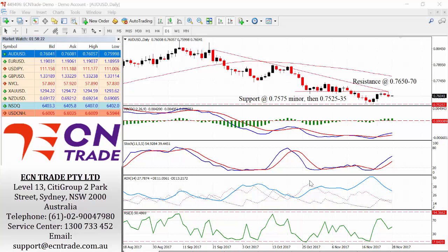The Australian dollar advance overnight soon came to a halt after the greenback recaptured its bullish charm. The spot hit a high of 76.44 before retreating, and you can see here from the downtrend it still holds relatively firm, and now with the resistance lowered from 76.80.90 to 76.50.70. From the rejection, I do expect to see further tests towards the upside and still give an opportunity to shorten the market, as I'll be looking towards 75.75 as the initial target and then back to the recent lows of 75.25.35.